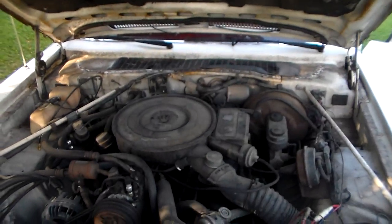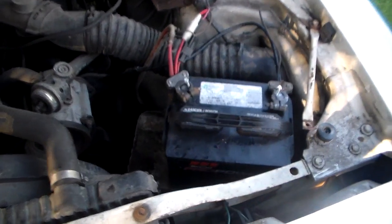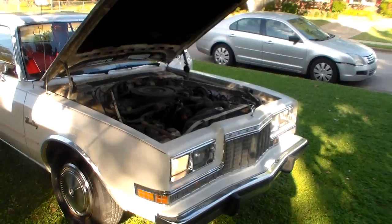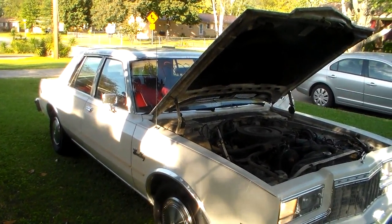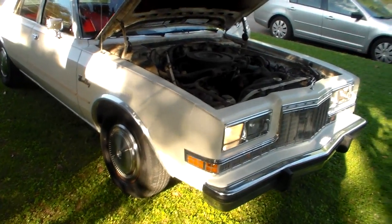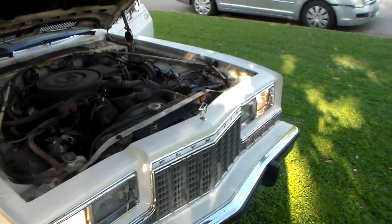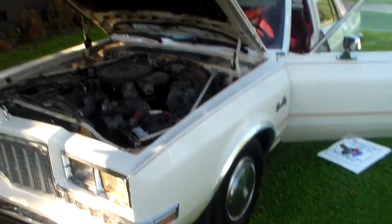Happy to see that lean burn over there, but it doesn't look like it's ever been messed with, so we'll give it a chance. It's had a mud dauber on it. That battery's probably not the right size battery either. So anyway, just going to do some basic maintenance to it and touch up some loose ends and see what's up with the different little things wrong with it, why the wipers aren't connected and why the lights are pointing down, and get into doing some cleaning up on it. I like it. I think it's a super solid old car.